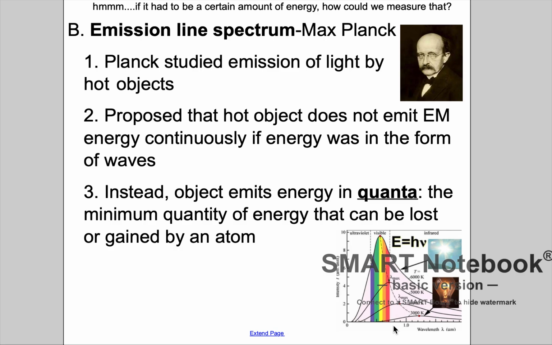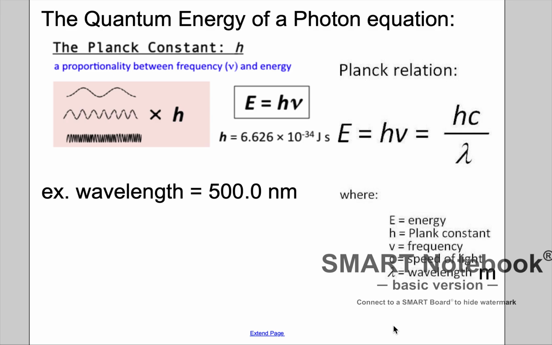And from Max Planck, we actually do have an equation to measure a photon. That equation is E equals hv. Now, E equals hv can be used this way, but what happens if you're given wavelength? Then how could you use that? Well, they are related to the other equation, c equals lambda times v.